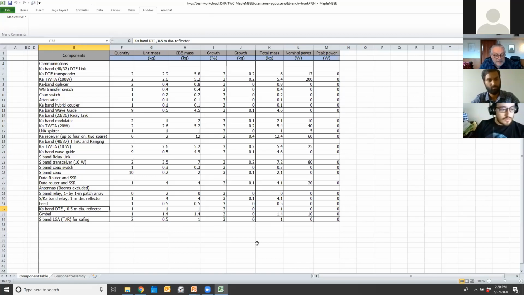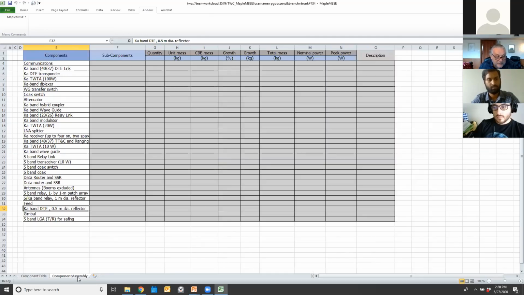Now, at the moment, it's still a linear list. So I actually need to apply my knowledge to this list in order to create the hierarchical structure that we need to put into the systems model. And the way that we can do this is we provided an assembly tab here. At the moment, we've just got a linear list of all the components. There's no relationships being defined in here.